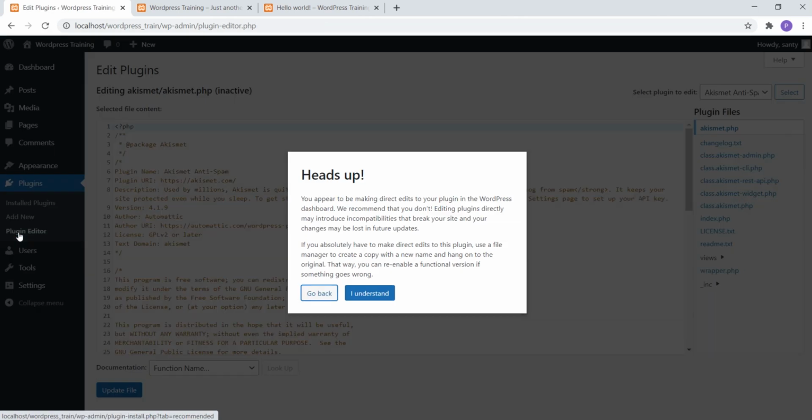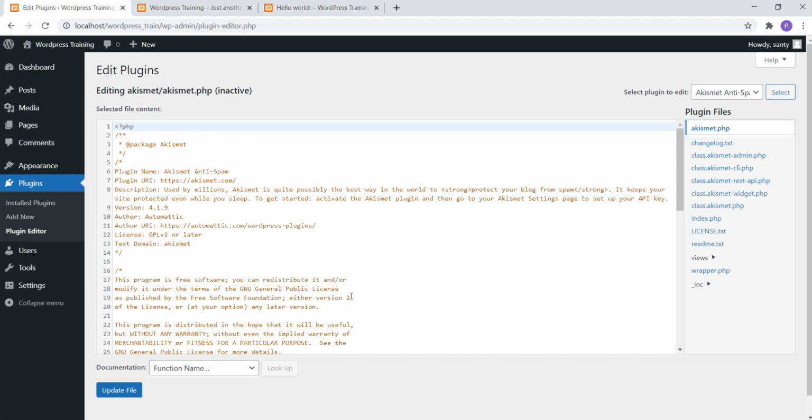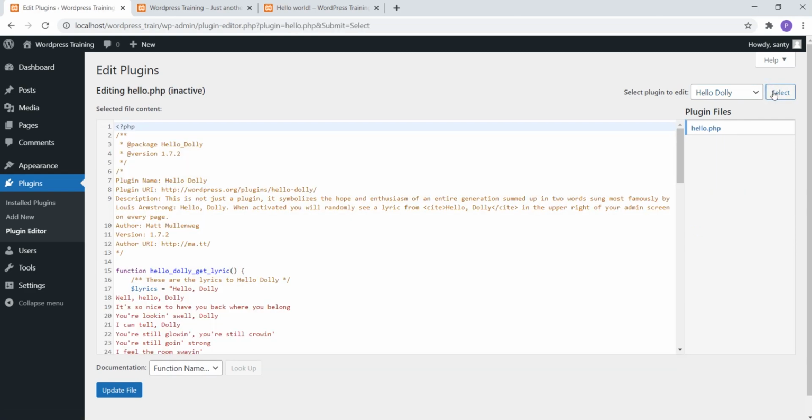Next is your Plugin Editor. If you want to add any other functions to your already available plugin, this is the place where you need to go and make the changes, and here you can select the plugin you are looking for. Once you have selected it, you'll get the files related to that.